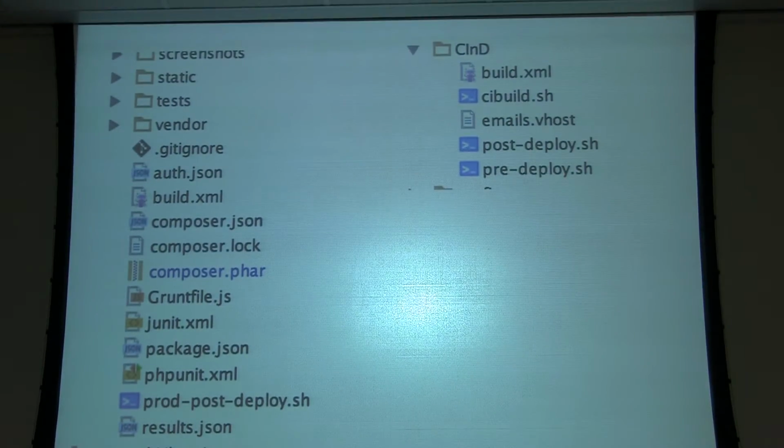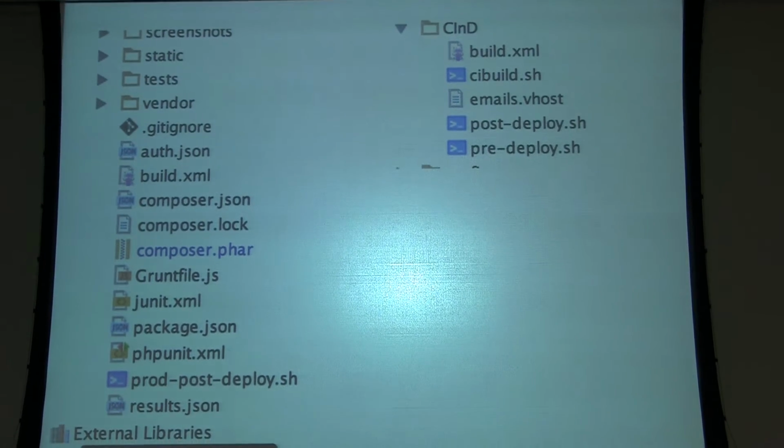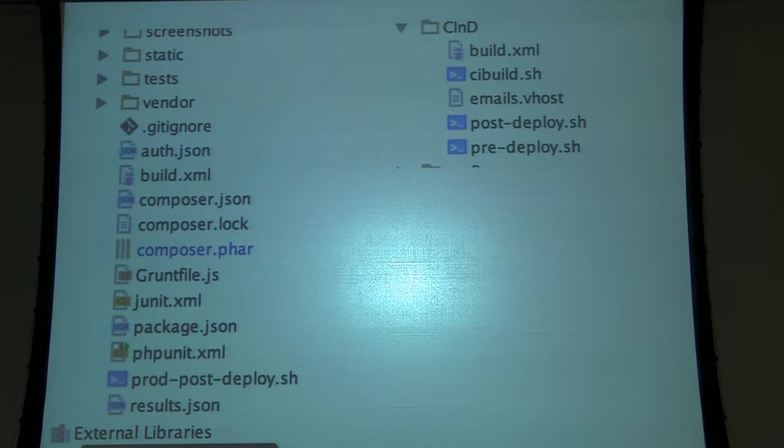There we go. So where we're headed with this, I'm going to show an application here that is an actual application that's already set up for CI. It's got a bunch of little extra files that you wouldn't normally see. You're probably familiar with the vendor folder, or if you've composed in a library before, the git ignore is pretty common for the stuff that you don't want to check in. We obviously don't check in anything that's in our vendor folder. If you have credentials in your project, you want to skip those too.